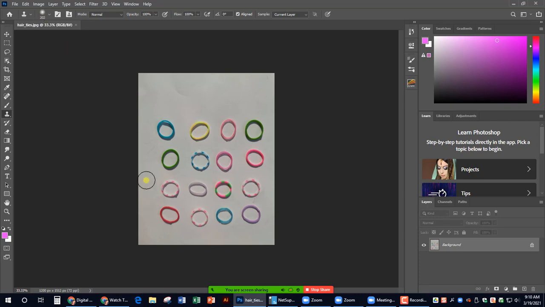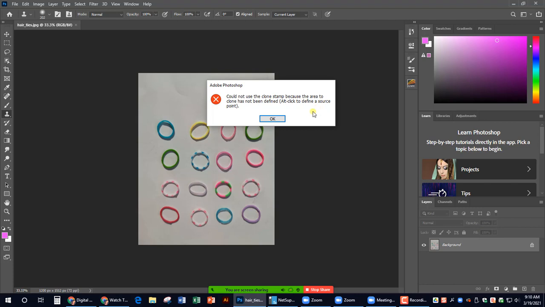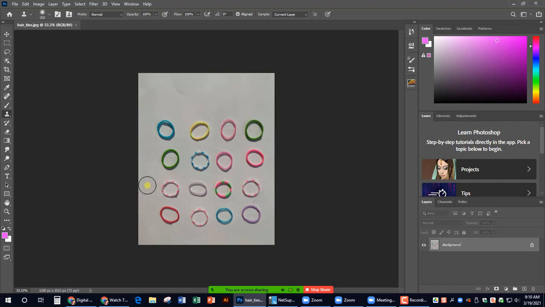Now, the first thing that you have to do, you can't just come on here and start clicking trying to clone stuff. It's not going to work. You have to first, what we call, mark your area that you want to clone. The way that you do that is you place your cursor kind of outside of where you want to clone, and you hold down Alt on your keyboard. And when you do that, it turns into a little bullseye. So when I hold down Alt, I'm going to left click once. And now my area is marked.